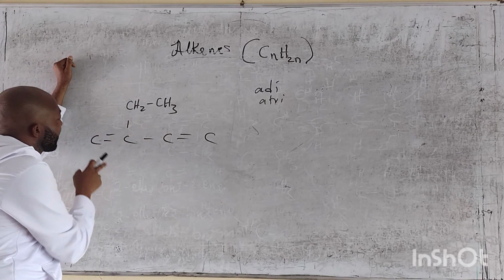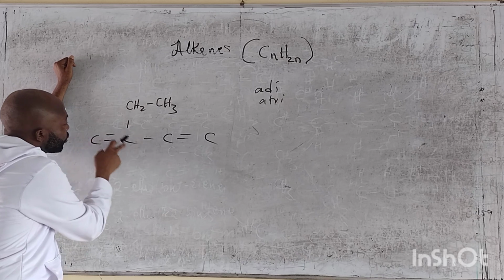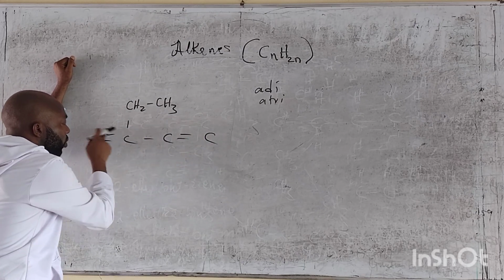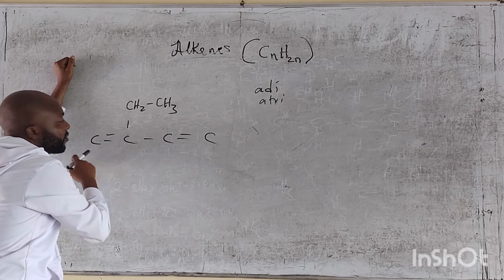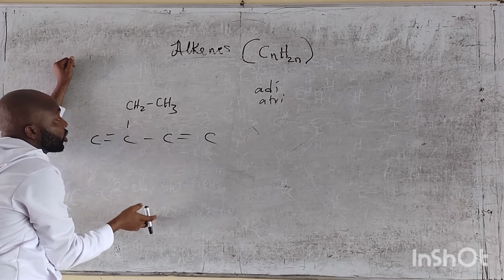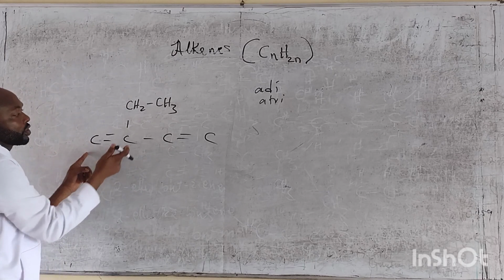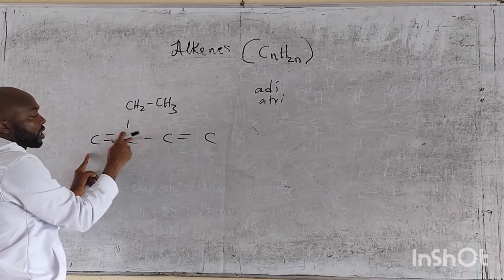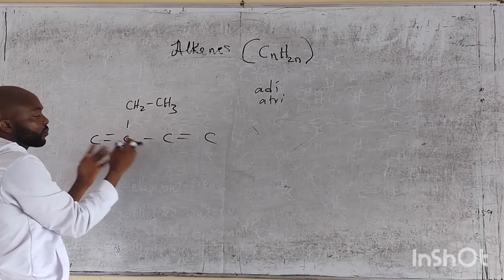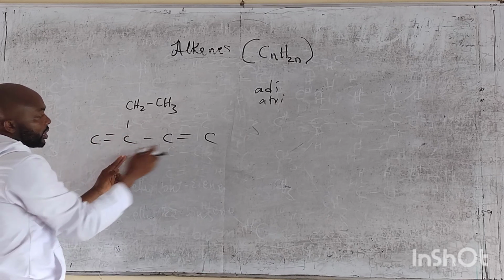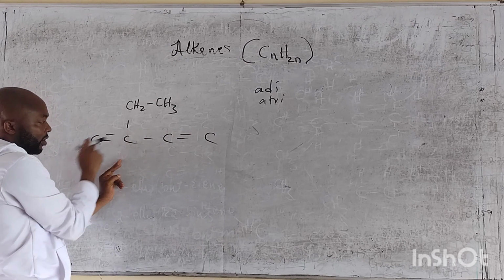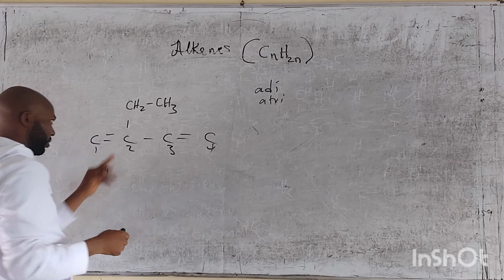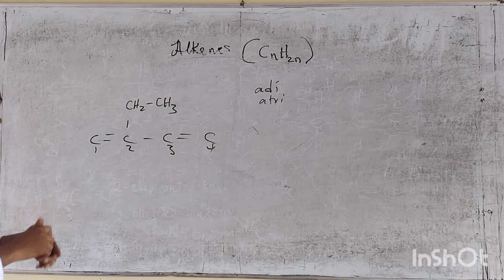Now from here, I have 1, 2, 3, 4. I have a double bond in carbon 1 if I come from here, and in carbon 1 if I come from the other side. So from any direction, it wouldn't matter. But I'm considering this side as 1 because the ethyl group is attached to carbon this side. So it gives preference from here, 1, 2, than coming from here, 1, 2, 3. So I come from here, then 1, 2, 3, 4. Lowest possible locant, as the rule has commanded.